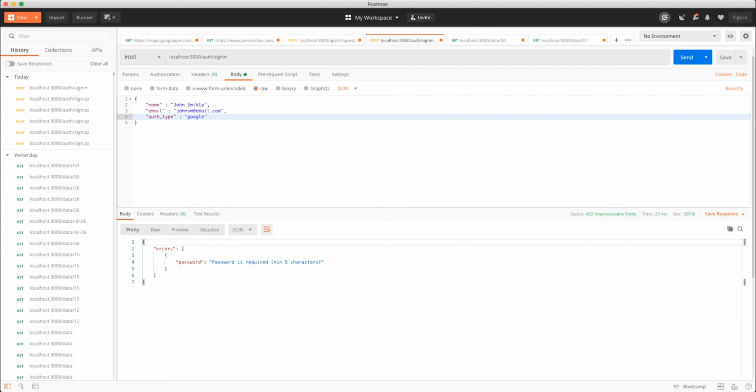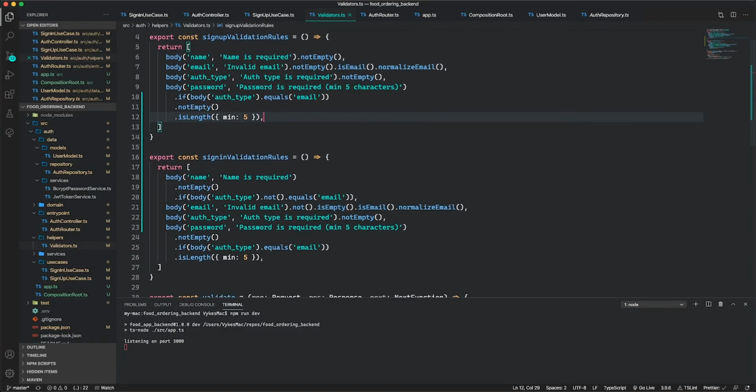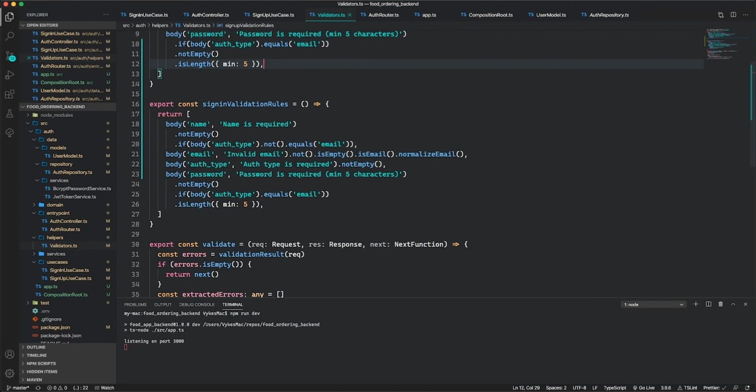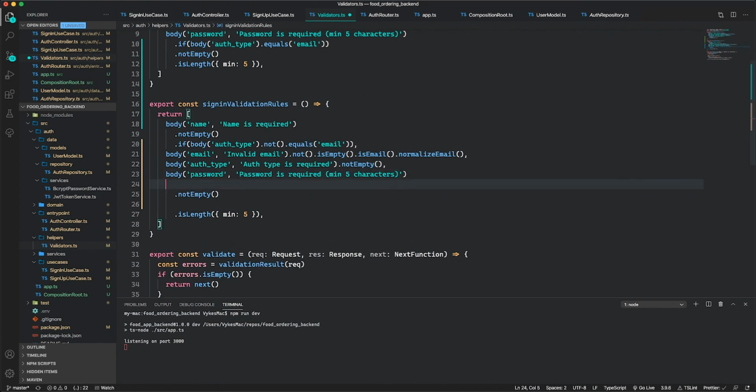So let us quickly fix that. So for our password, the if statement should come before the not empty. So that should fix it.